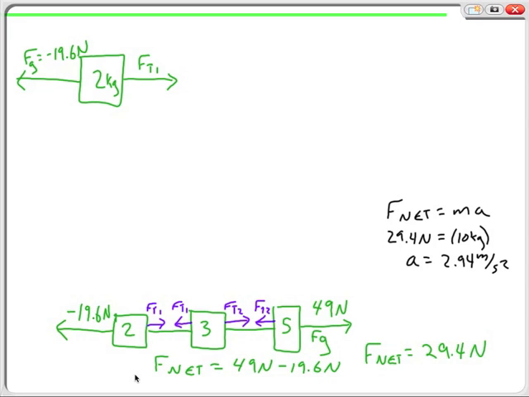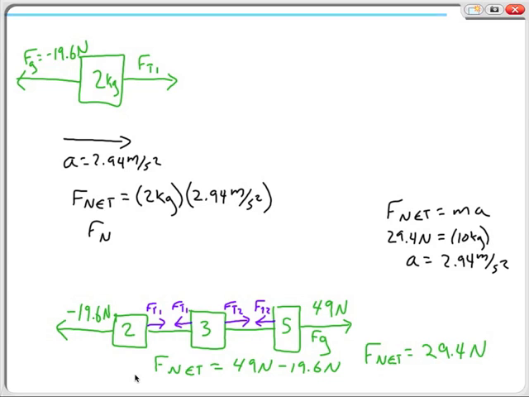That acceleration must be shared for every block that's in this system. So I can come up here, and I can say that this block is accelerating this way with a magnitude of 2.94 meters per second squared. That acceleration is in the positive direction based on how I've unfolded this entire apparatus, and I'm going to use Newton's law to say that F net must be equal to mass, but I'm only going to use the mass of this one block here times the acceleration of that one block, which happens to be shared between all the blocks. That means that my F net is equal to 5.88 Newtons.